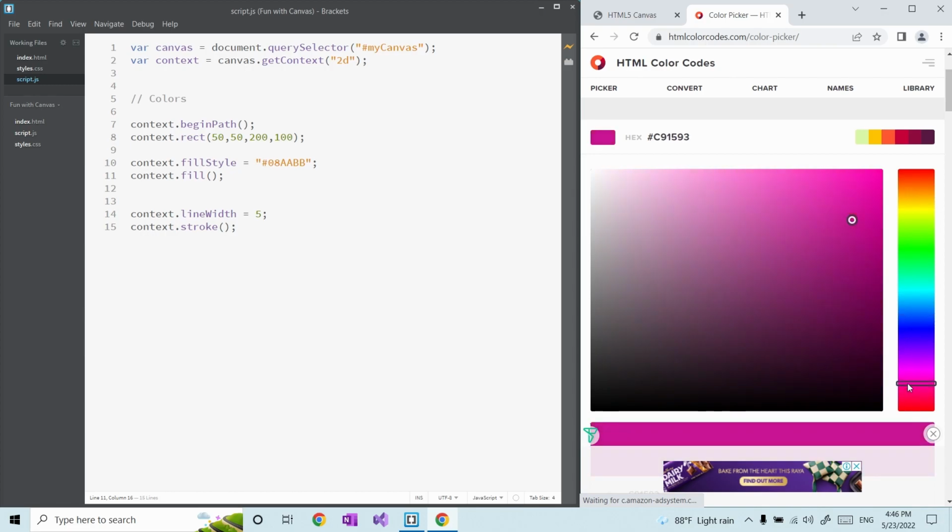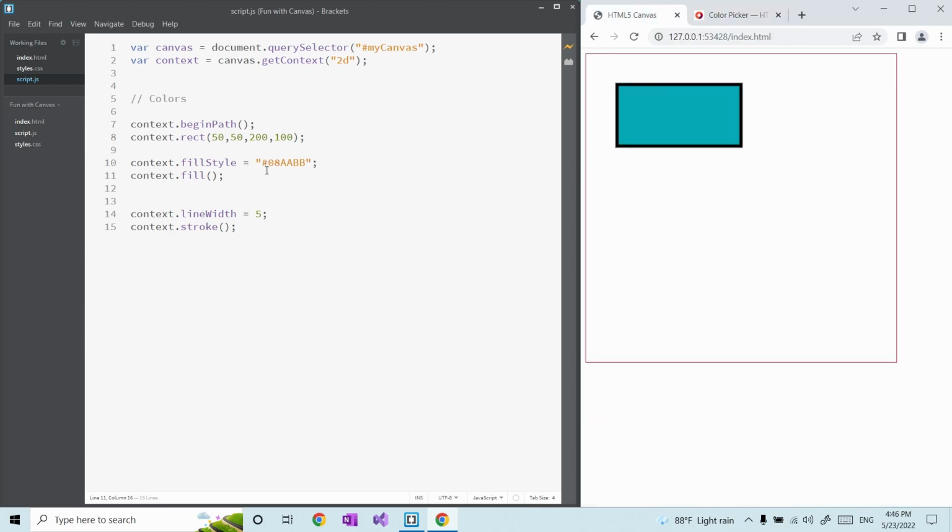So let's say that I want to have this purple color like this. I can just call this and apply it in here. Okay, and go back, just copy the space. See, we can have this exactly the same color. So yeah, this is a way of actually doing this.